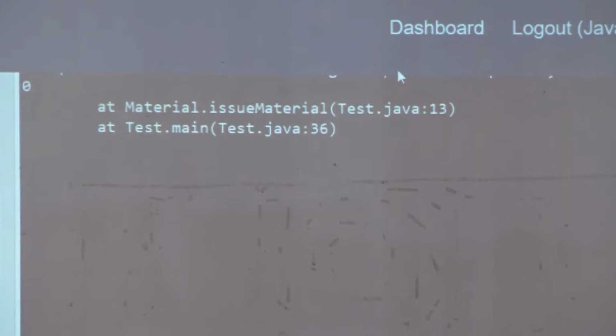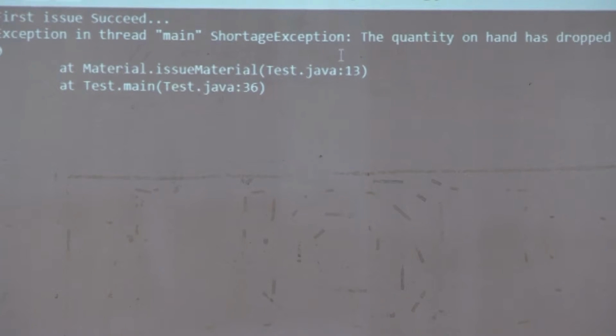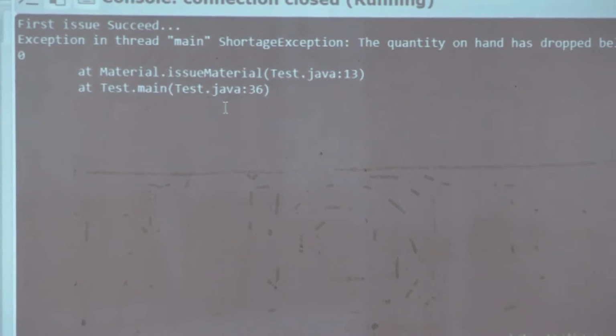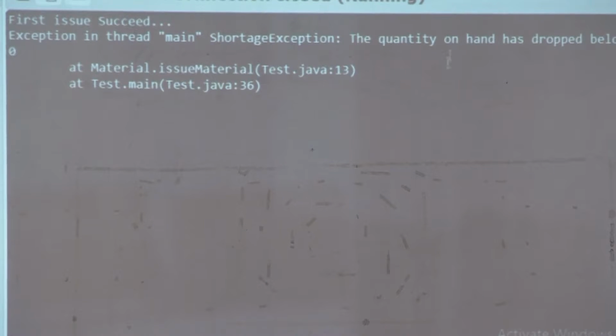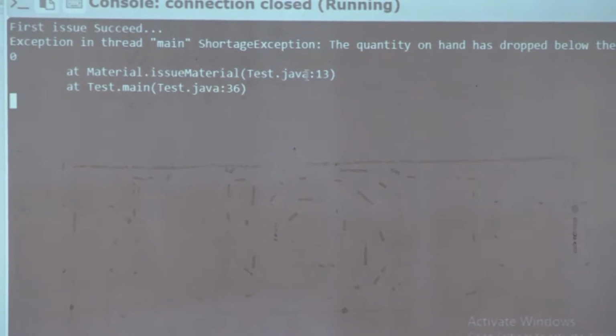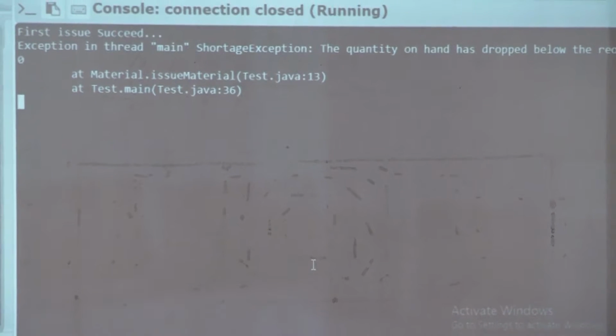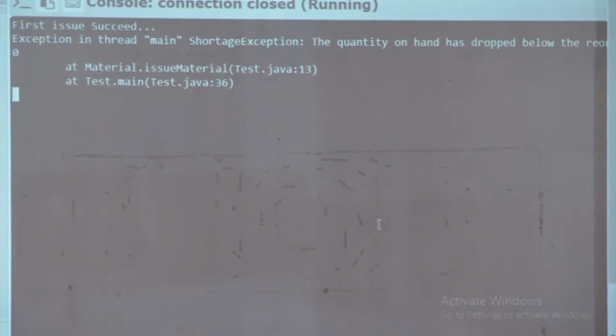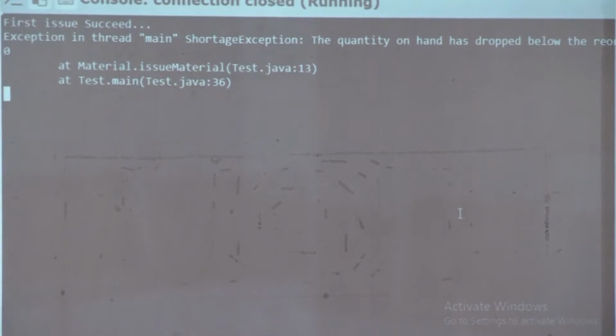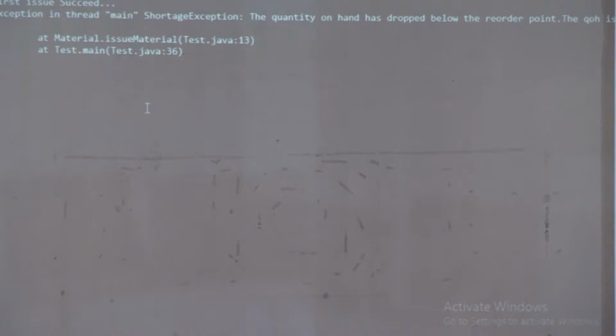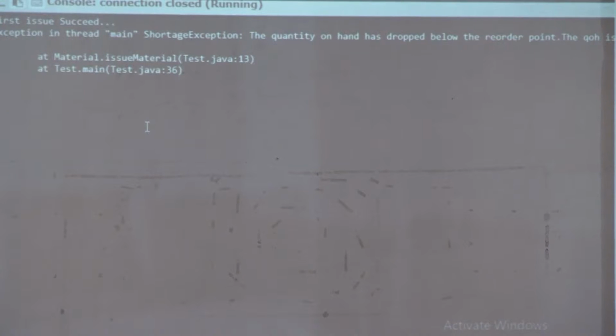First issue succeeded, obviously, because at that time the quantity on hand became only 125. When we tried to do the second issue of another 75, the quantity on hand dropped to 50, and it gave that error. You will see that a message also coming in the exception. This is coming because the program is bombing out.